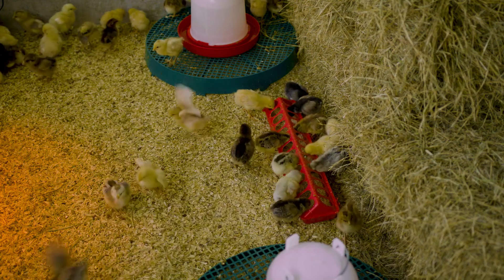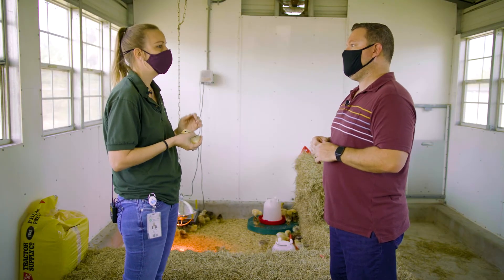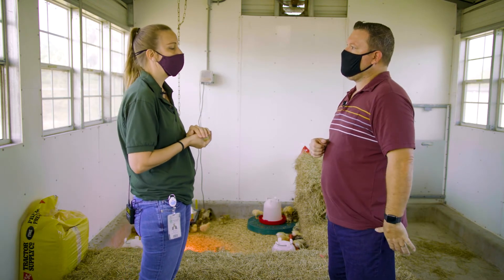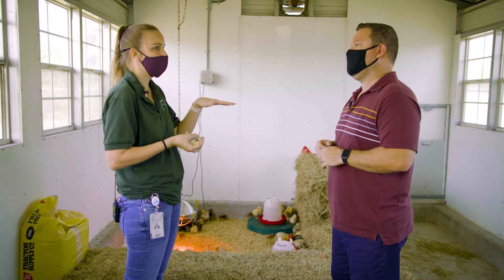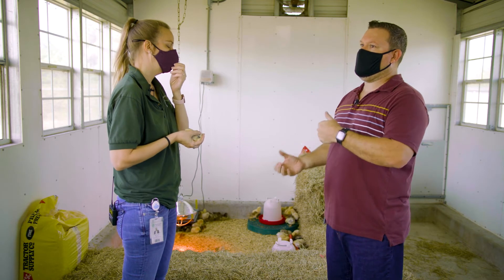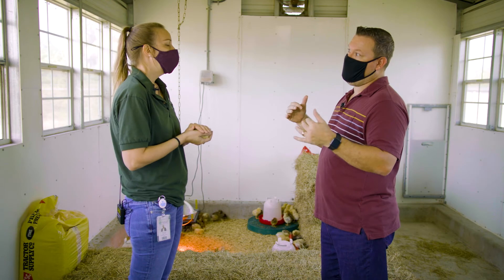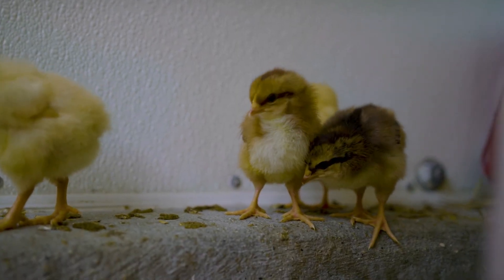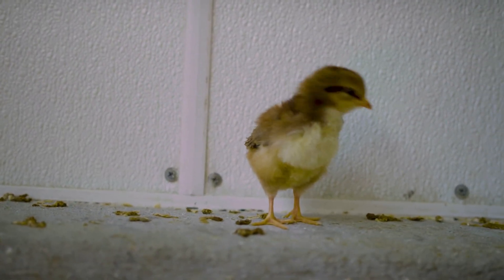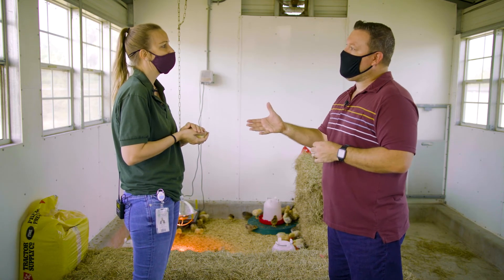Right now since we're in our dry season, we aren't really seeing much mosquito activity. But once the rainy season starts kicking up, that's when we really start getting activity. Once water starts standing around, that's when we see our freshwater mosquitoes. A lot of mosquitoes from previous seasons have already laid their eggs, so we're just waiting for water to build up in the salt marsh. At the moment we have little pockets here and there, but nothing like we do in the summertime.